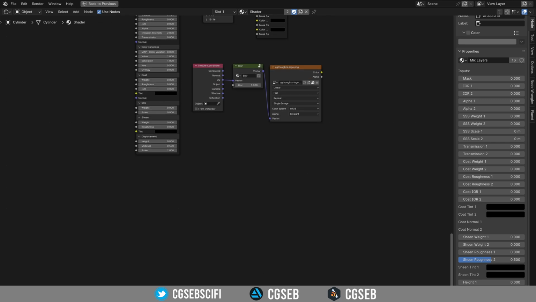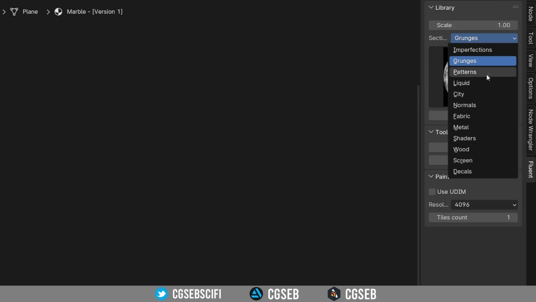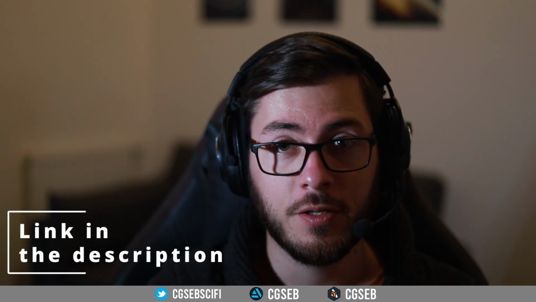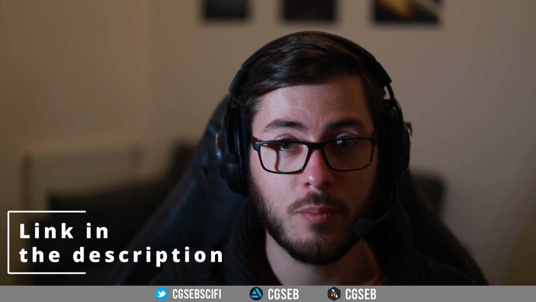Fluent Materializer can be a bit overwhelming at first. Multiple layers, masks, and a large library of nodes. However, there are some best practices to make your workflow easier. In this video, we will see the 4 best practices you need to know to get the most out of Materializer and level up your texturing process.